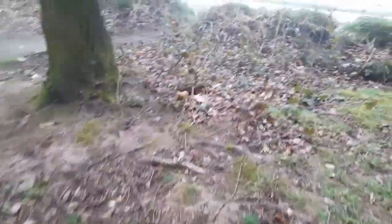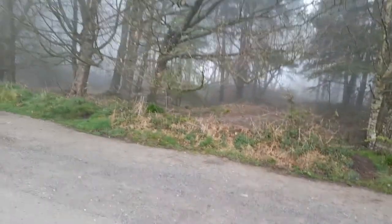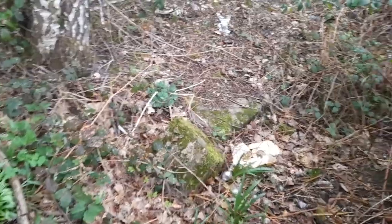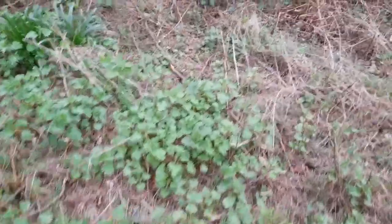Now we're up here - this looks to be the road that might have led you into this housing estate back in the day. I'm hoping this is Marcus's Drive that I'm walking on now. So back in the day did you come off this road and then turn and go into that area? Let's head back into the trees. There was a building here - I can see the foundation. I'm definitely learning that these maps are not always 100% accurate because most of the buildings I've been finding today are not even on there.